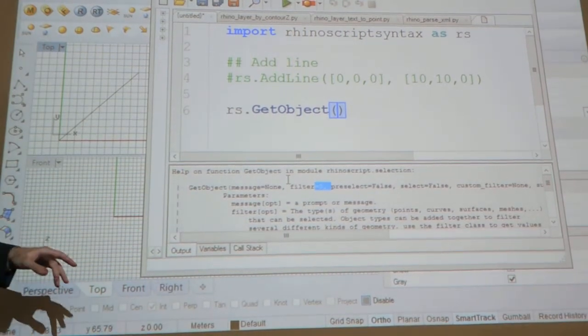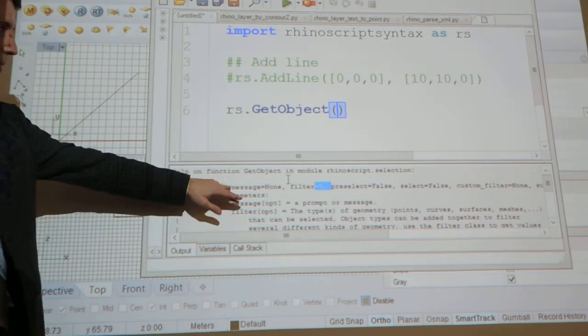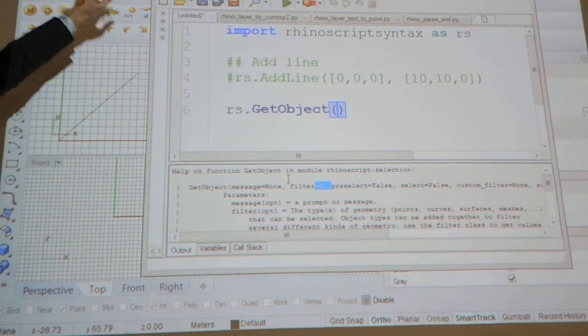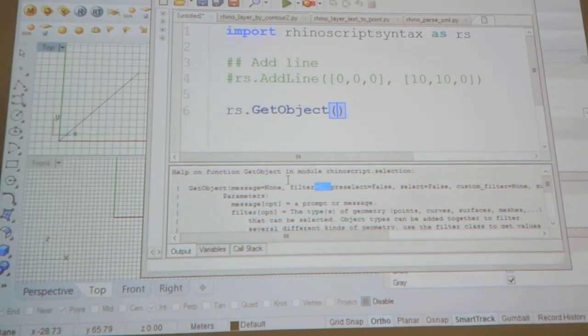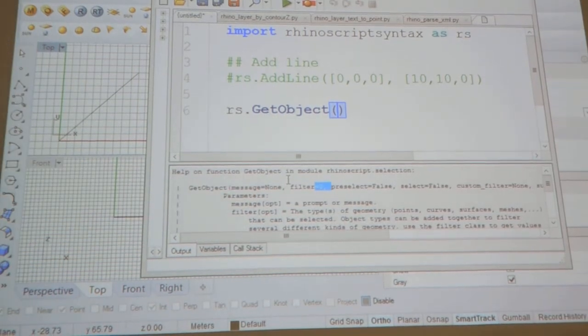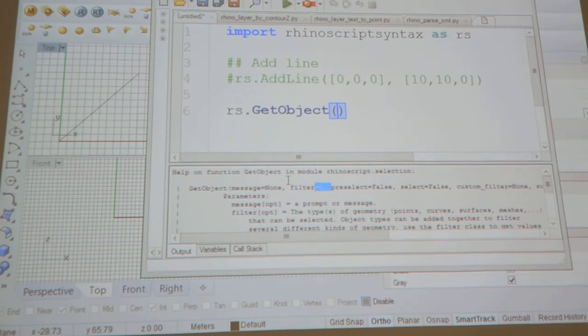If we want to have a little bit of feedback from this command, we can type a message here. This literally will just get outputted to the command line. So when you are asked to get an object, you can ask yourself, you know, I would like to get a line or something. You can tell yourself that. This becomes useful when you have several inputs that you need to get from the user, such as projecting geometry to a surface. You need both the geometry to project and you need the surface. So those come in as separate objects. Okay? So it's nice to know what is what.